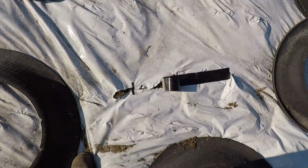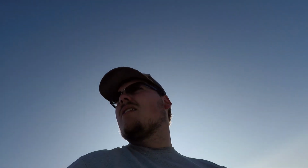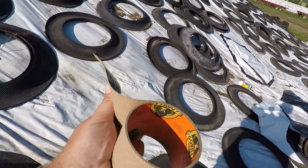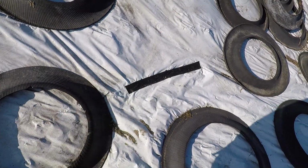So this, I used a little bit of tape to kind of stitch it together, and I'm taping it across. I think we'll be fine. I can just get going on chores. Let's get this taped up and then we'll go push up feed. Apparently we only had two rolls, because this last one is just stuck to the cardboard, so you can't even use it. But we made it work.